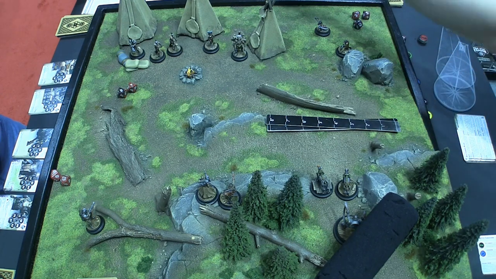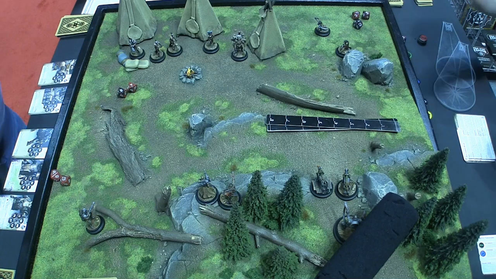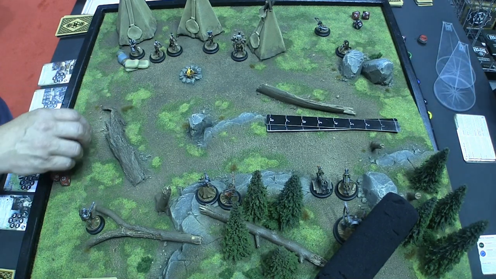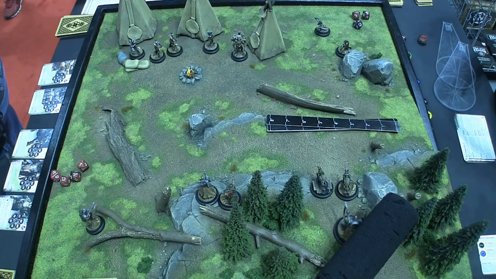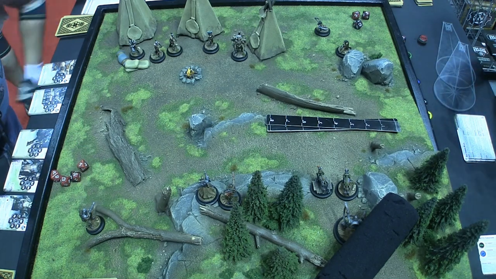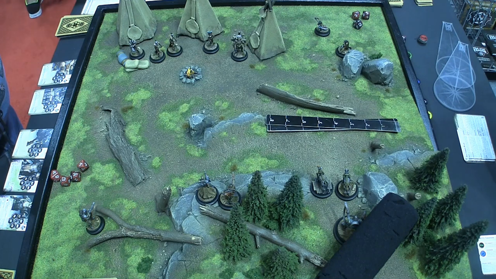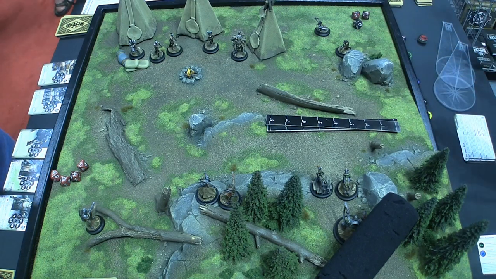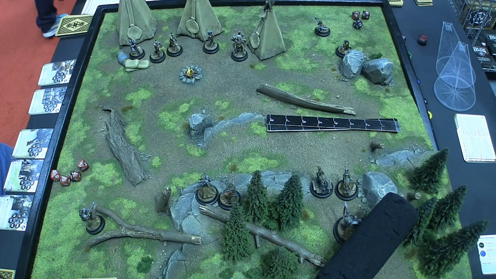So at the moment, the Karga brothers there have to make a grit check. What is their grit, may I ask? Four. Grit four. What's the piercing of the weapon? Minus three. So that's how powerful the weapon is. It's pretty hardcore. That means the grit goes down to one. So unfortunately, you're going to need to roll nines or tens. And two hits, so you would then roll two grit checks, if you would be so kind.